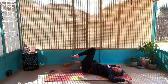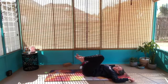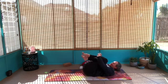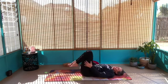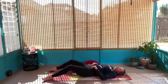Planting the arms down into the ground, raising the knees up once more. Hugging them into the chest. Wrap the hands right around the arms here. Draw the forehead in to touch the knees. And then gently coming into Shavasana, allow yourself this moment in corpse pose.